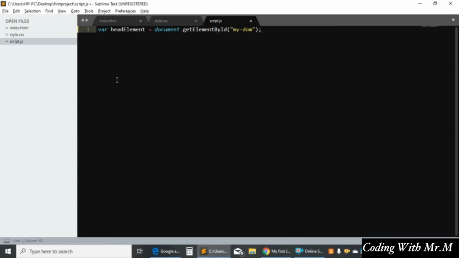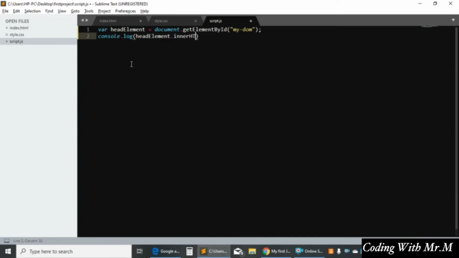So let's write our console.log of head element dot innerHTML.